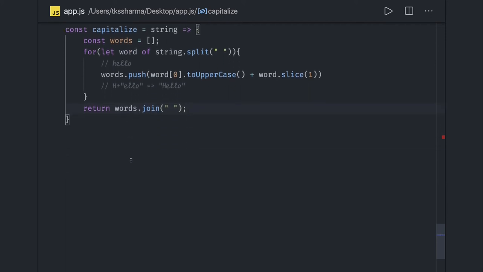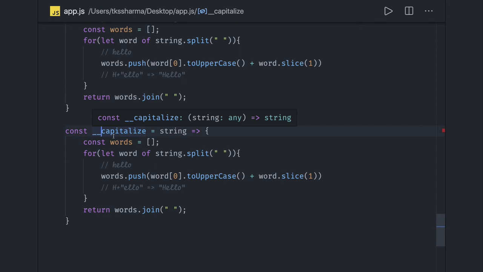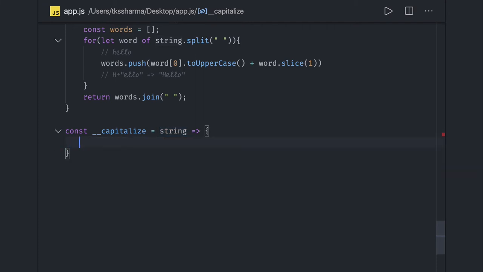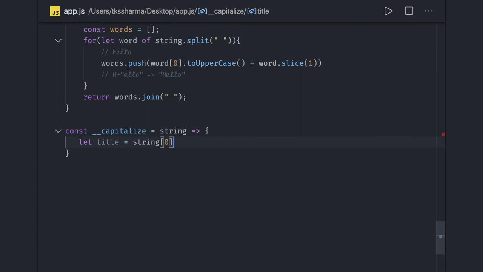Now next thing you can do is, currently we are using slice. Is there any other way we can think of, because we have to capitalize the first character and then the remaining of it? Okay, we can also run a loop. So let title, let me just think, here we are passing a string. Okay, let's just wipe this out and let's try to write it. Let title equal to string of 0 dot toUpperCase. It will just make the first character of the first word uppercase.